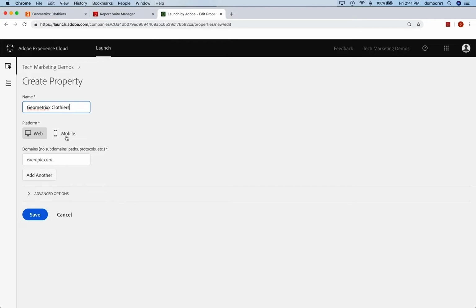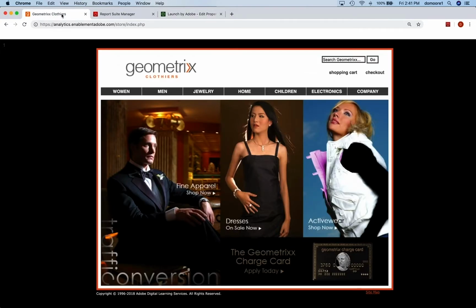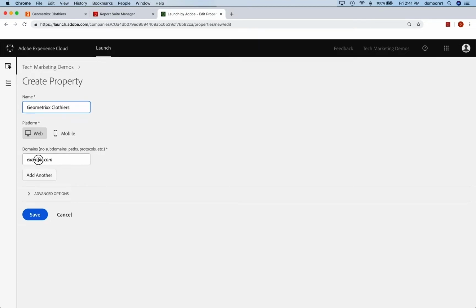It is a web property, and you can see I have it over here, and I'm going to grab this domain that I have it on and put it right into here. Okay. And that really only matters if you have multiple domains. It'll fill some checkboxes in Launch. So if you only have one domain, don't worry about this too much. Just put it in like that and you won't need to worry about it. So I'm going to hit save.